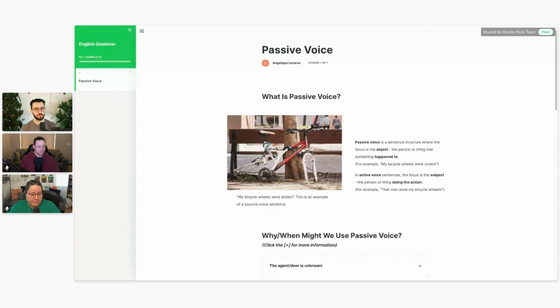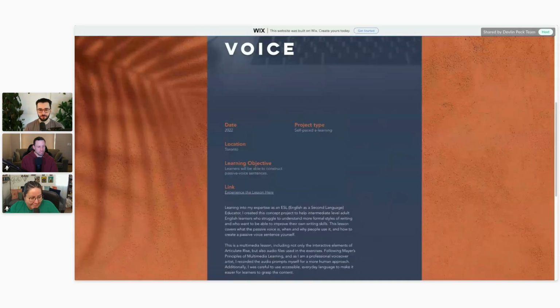And I thought at a higher level too, passive voice is good from maybe an academic perspective almost. It's like, here's how we can recognize passive voice, but it might be more effective if we made it more practical, like how to use active voice. Here's how we can use active voice to communicate more effectively. That might have more practical value in the real world, like we're helping people solve this problem. And maybe part of that is recognizing passive versus active voice. But I think it might be better to say I'm helping people communicate more effectively by showing them how to use active voice. So that's different, but I just thought that perspective might be helpful there.